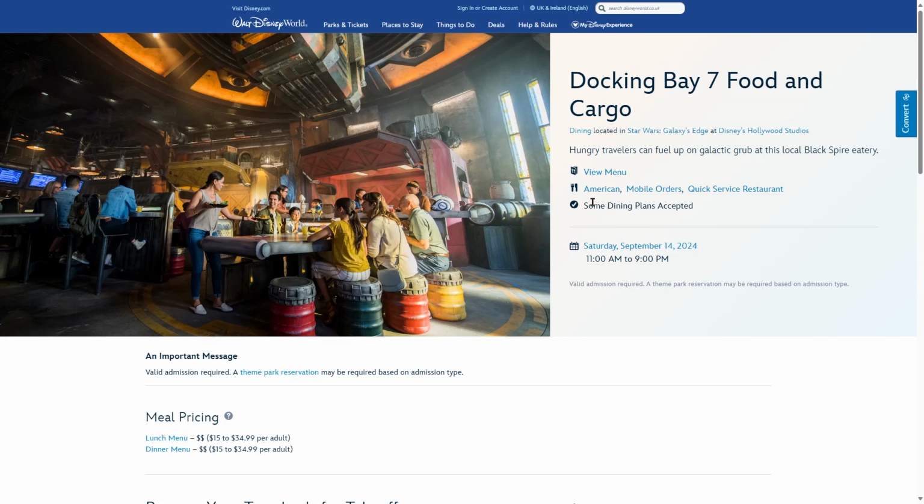Day number 14 of the September Madness Automation Challenge, and today you may be asking, why am I on the Disney World website? Well, yesterday I promised you guys a fully fledged version of that cool blueprint I gave yesterday because the API wasn't working, right? So that's what I will be doing today. It's this restaurant, apparently in Disney World, called Docking Bay 7. It's Star Wars based, alright?